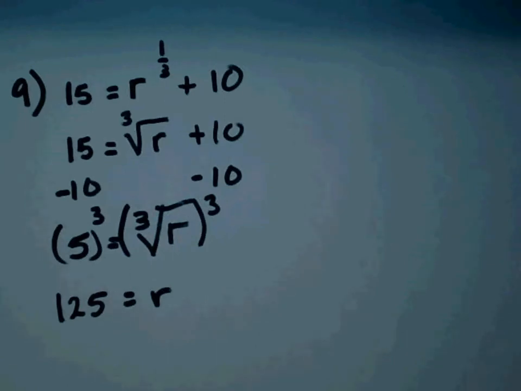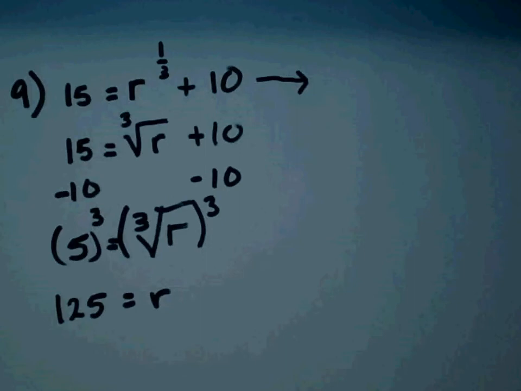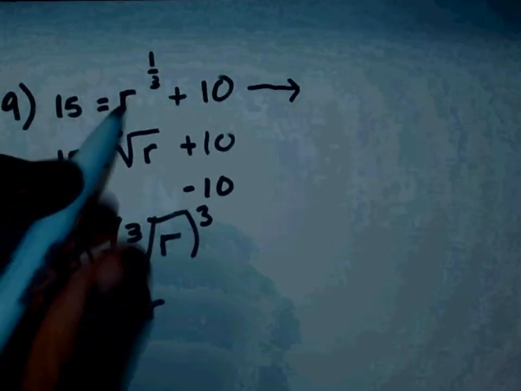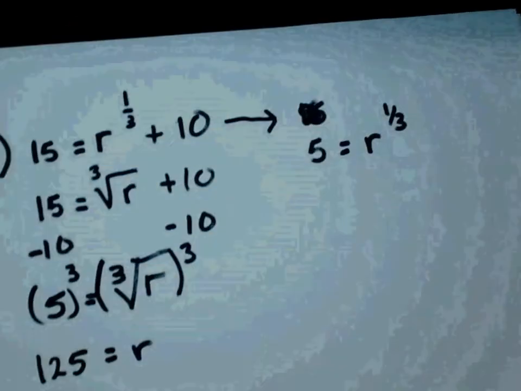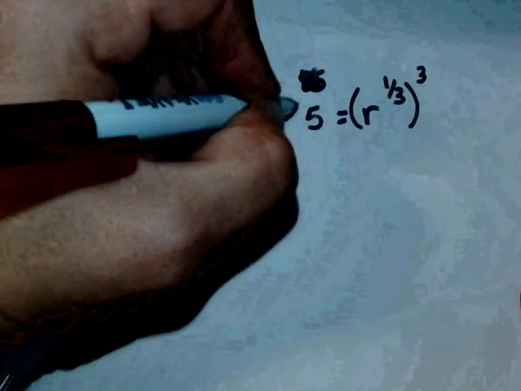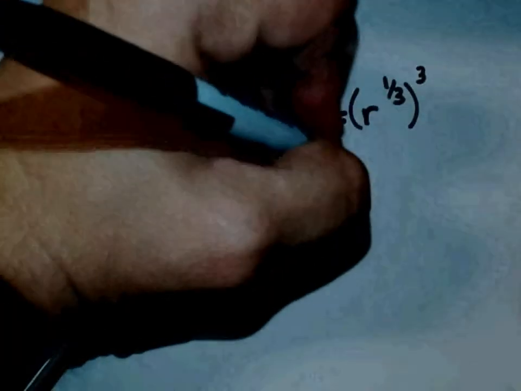Now, those of you that don't think we really have anybody that struggles with understanding the fractional exponents, and this probably appeals to maybe one person in here, but there's another way that we can do this right here without having to convert it to radical form. Okay, so if I move the 10 across, this is going to be 5 equal to r to the 1/3. Okay, and so if I perform the power rule, this is going to be 5 cubed equals r to the 3/3.